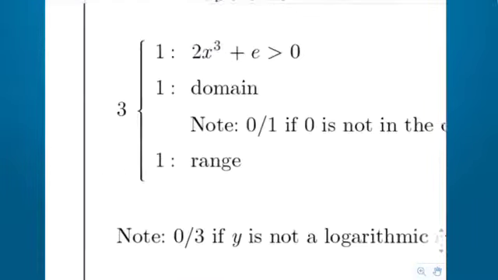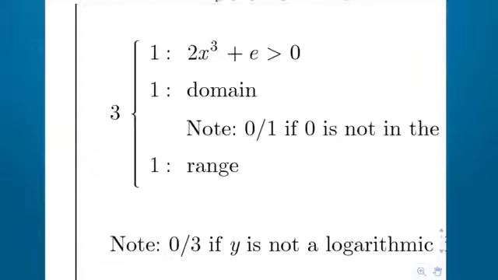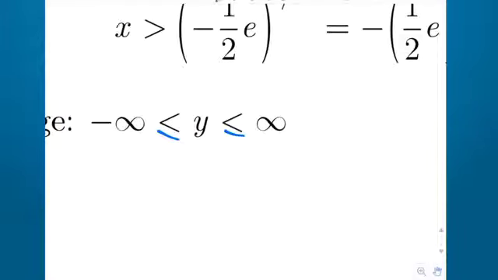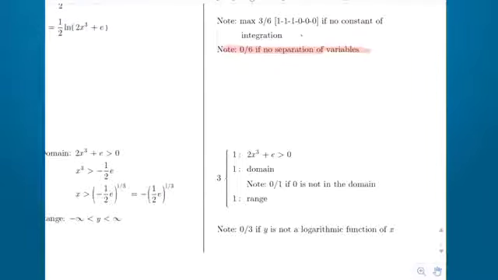So where do the checks come from? Well, you get one check for saying the inequality is greater than 0, one check for the domain, which is, notice they don't even have it in set builder notation. And the range, they went fancy with inequalities. Negative infinity is less than y is less than infinity. You can just say double bar R, right? Absolutely. Everyone knows what that set of numbers is. It's a lot faster. In fact, I would say don't do this because there's a tendency to want to do that. And is that true? It is not. You can't get to infinity. So anyway, there you go. There's all 9 points on that last one.